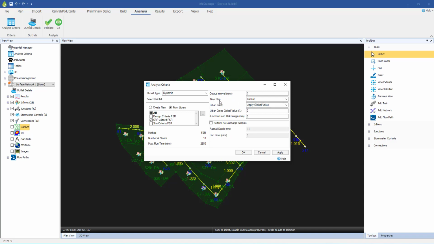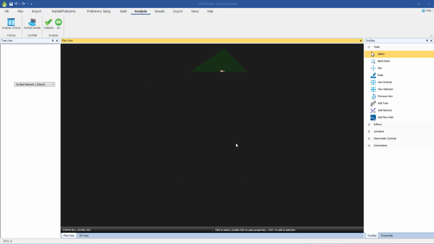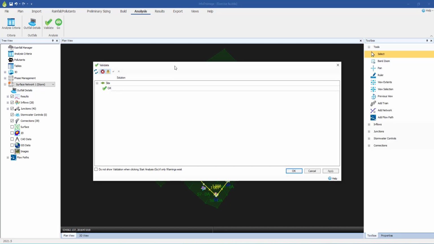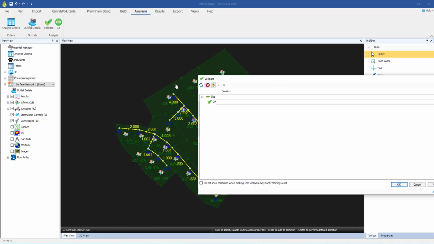We're using the default time step as we've used previously, and if you haven't been through previous sections, just be aware that we normally recommend the shortest. That gives us the best chance of the model being stable, but again it impacts simulation times and we're not worried about detailed analysis of the results, so that's fine in this case. So press OK on that and then validate the model. We should see that there are no errors.